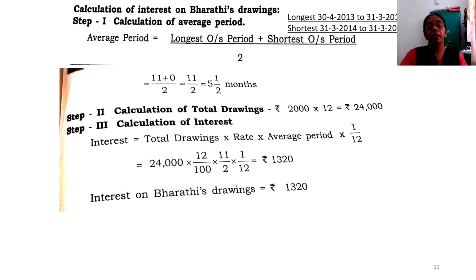So there would definitely be a question asked upon these computations of interest on drawings, whether it is the product method or the average period method. So see to it that you practice these sums in an eloquent manner and ensure that several other examples are worked out. You find so many questions in the question bank circulated by the PU board. You can take a printout of this question bank and try to work on as many examples as possible.